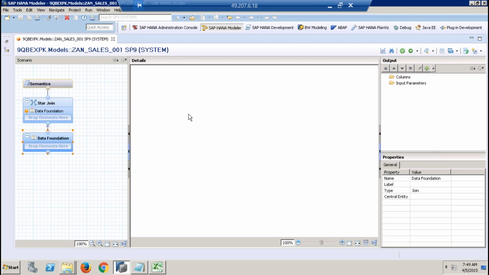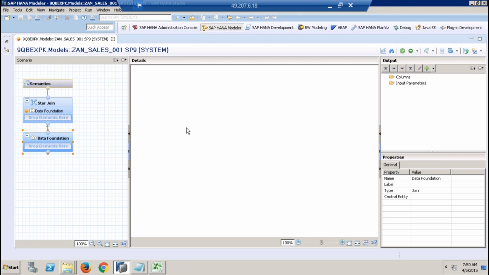It could be one table, it could be 100 tables, it could be 150 to n number of tables. Fine, no issues. So as part of data foundation, we list out all the tables I will be using to build this model, and establish a relationship between those tables.